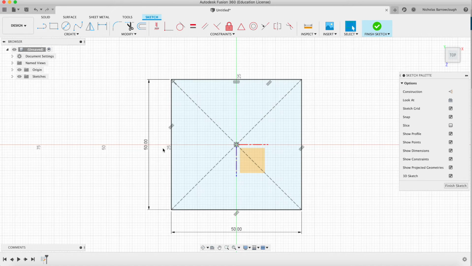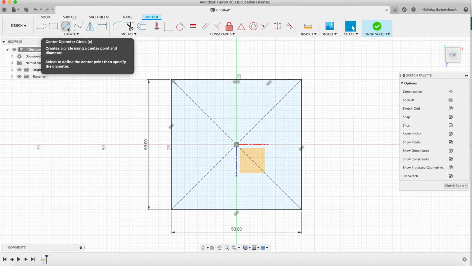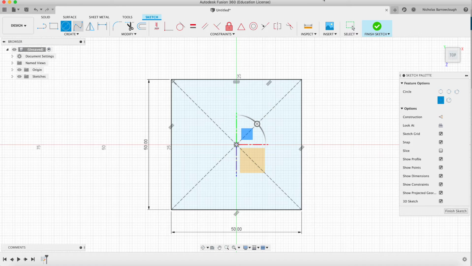So, that finishes the drawing of our rectangle, but it doesn't actually close off the sketch. I'm still in sketch mode, okay? I haven't actually clicked finish sketch yet. But you'll see here, I now have these dimensions, and this is fully constrained. Now, if I create a circle, and we'll go for a center diameter circle, and we go to the same origin point. So that means that our circle is now going to be perfectly centered inside of our cube here.